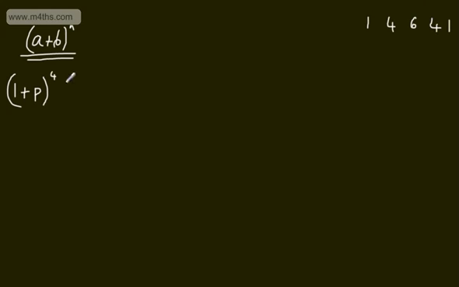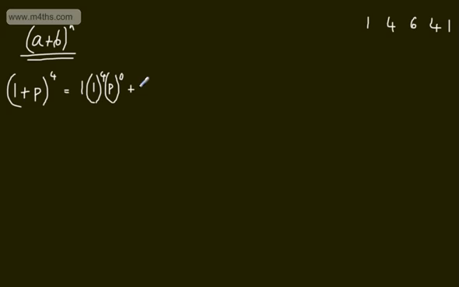When we expand this bracket, we're going to have 5 terms. So let's go ahead and do that. My first coefficient is going to be 1. We're going to have 1 to the power of 4, and then p to the power of 0. We always know that these two powers must equal n. The power on 1 is going to go from 4 to 0, and the power on p is going to go from 0 to 4, or if you like, n to 0 and 0 to n.